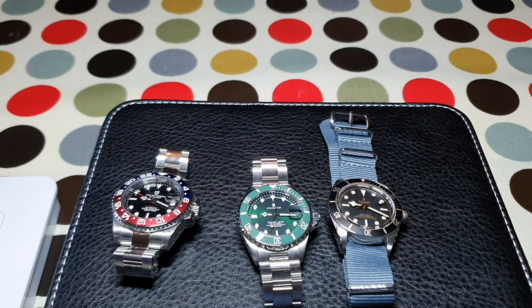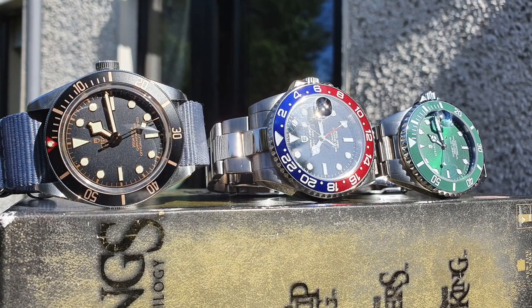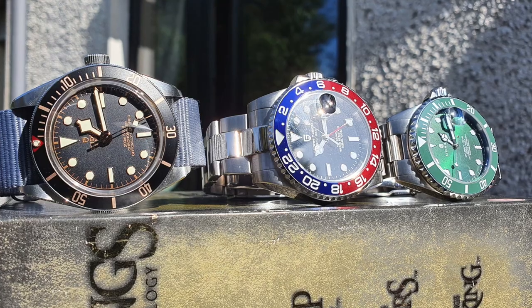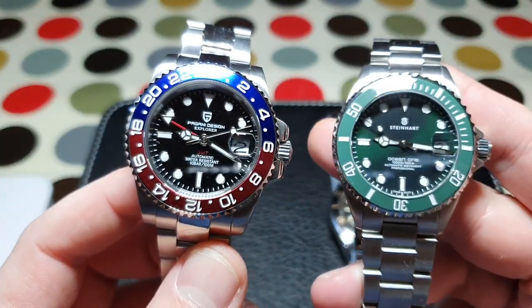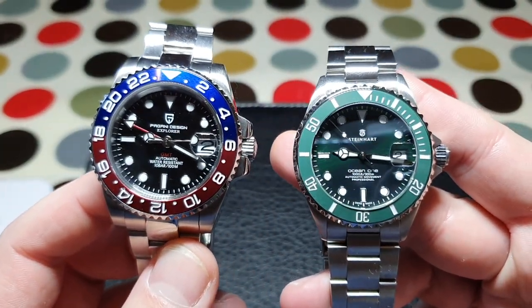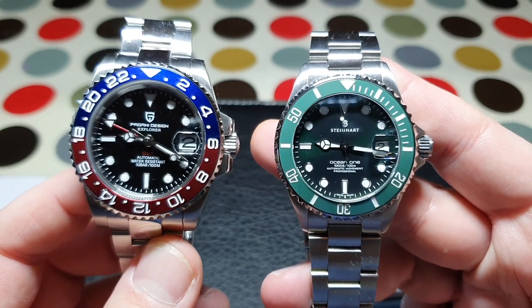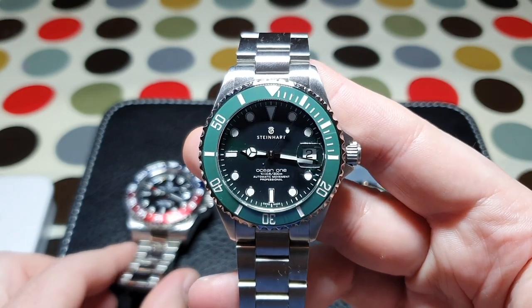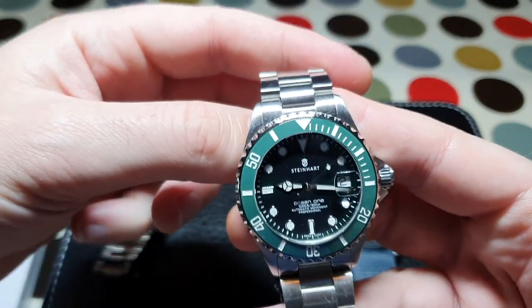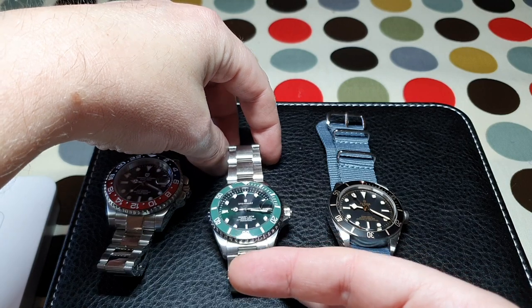In terms of the crystal, the time becomes much more legible as you move through the price tiers, and I think the quality of the crystal is the main factor here. All use sapphire crystal. But when looking at the Pagani watch face, it just looks a little bit more milky and washed out than the other two. The Pagani and Steinhardt also use cyclops magnifiers — but the Pagani goes for 2x magnification and I actually need to squint to see the date. The Steinhardt opts for a more reasonable 1.5x magnification, and the date is perfectly legible. The date font and writing itself is very well done — it's a much better production than the Pagani.